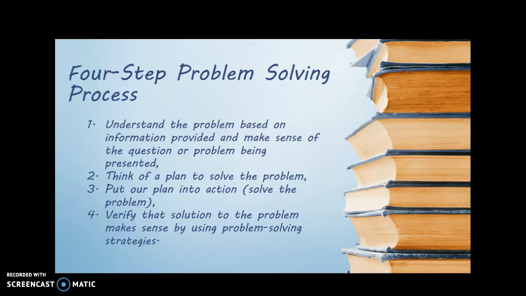So now we know what is a problem. Our problem will be multiplication problems. The features of our problems will be the math that we're learning, which is multiplication. It will be at the mathematical level that all of us math scholars have learned. We will also be able to justify and explain how we arrive at our answers by using multiplication problem-solving strategies.